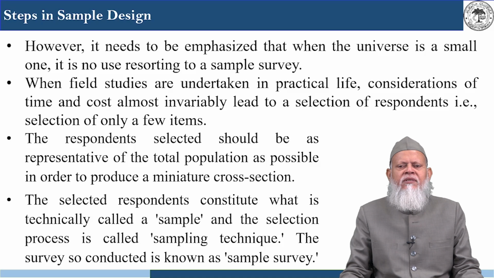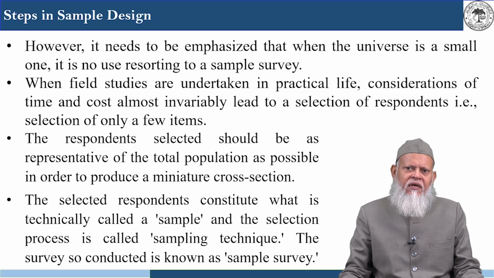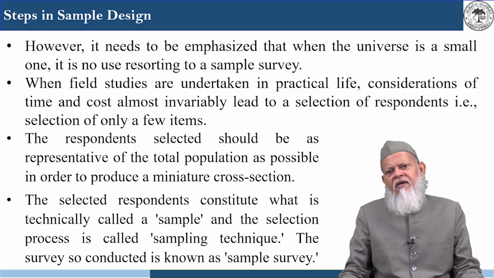The respondents who have been selected for a study constitute the sample, whereas the process through which they have been selected is the sampling technique, and the survey that would be done is called the sample survey, because it has been done on the selected respondents, and that is the sample.